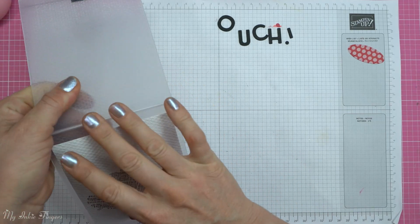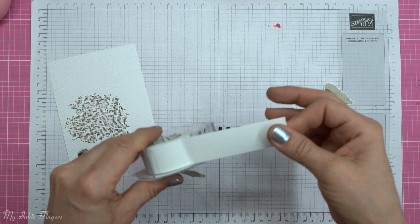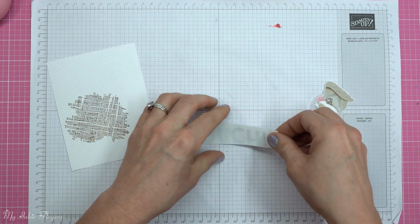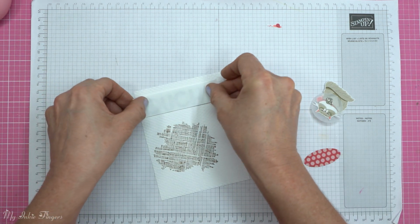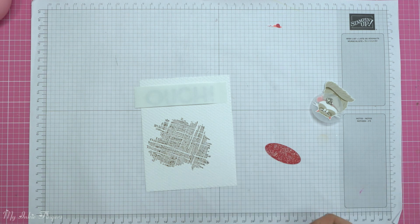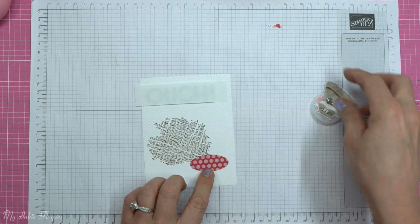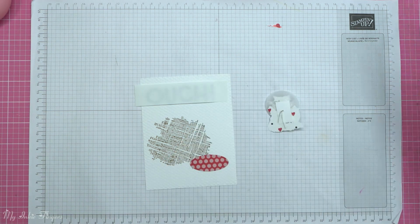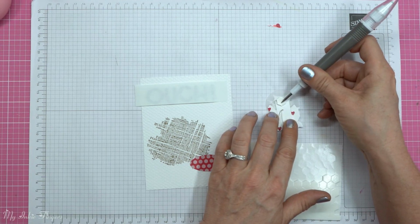Now I did pull out, I can never remember the name, Tasteful Textile embossing folder. It's my favorite, but I can never remember the name of it. So I embossed that, and then I pulled out some Post-it tape, and I'm going to ditch this Post-it tape here in a minute because I was still playing and I hadn't decided where I wanted everything, and it was driving me bonkers that I couldn't see behind it. So anyway, I left it in so that you guys could see.